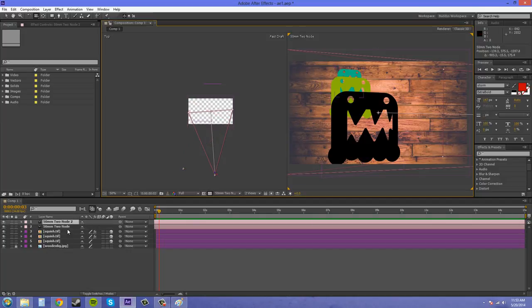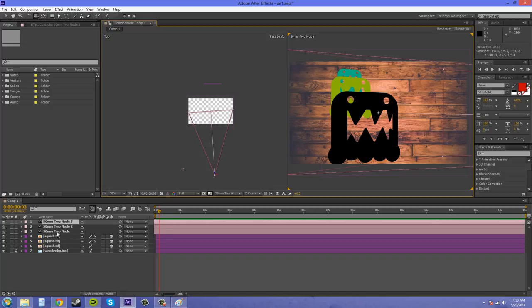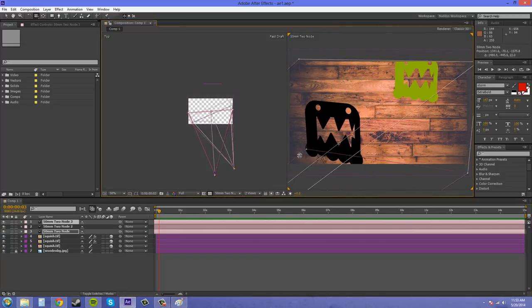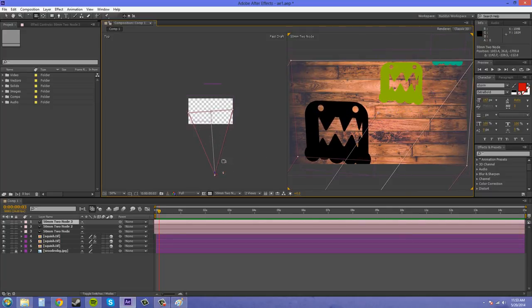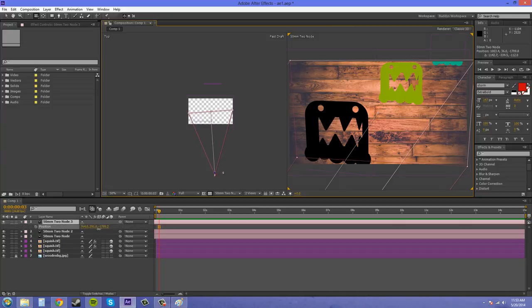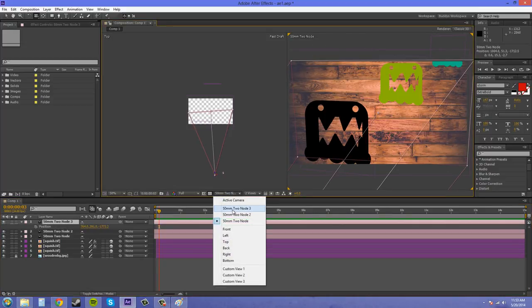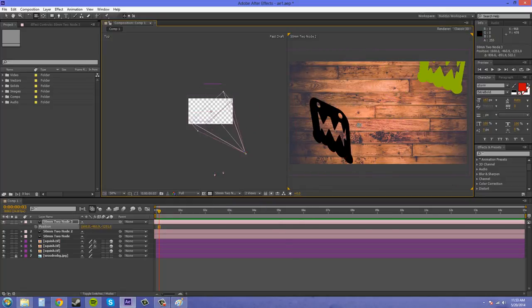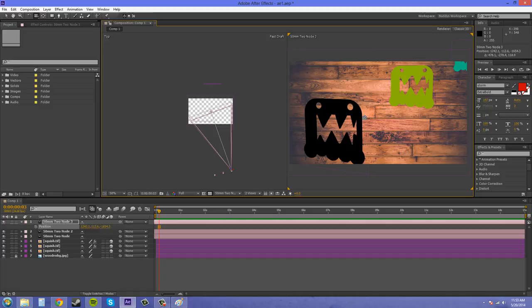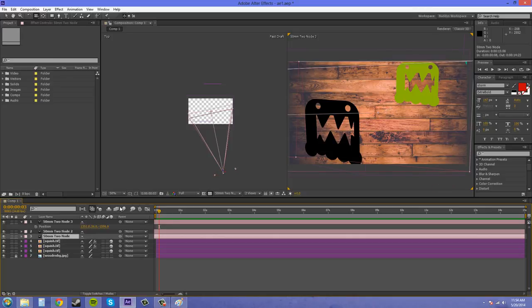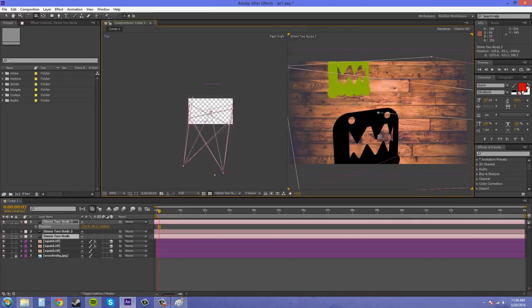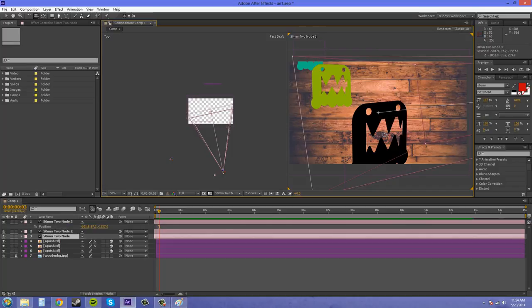Let's make another camera, and we'll make sure it's selected and go to the other side, and maybe from above here, and then I'll pull it back a little. I'm not looking in the right camera over here. There we go. Now we're in the right one. I have to put the other camera back to where it was. I just did the same thing again.